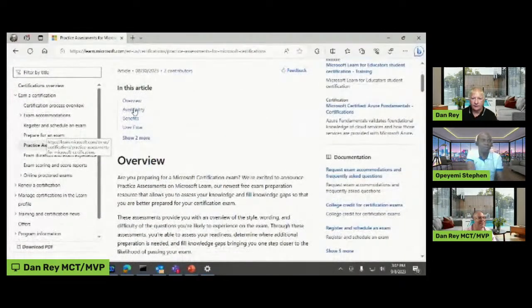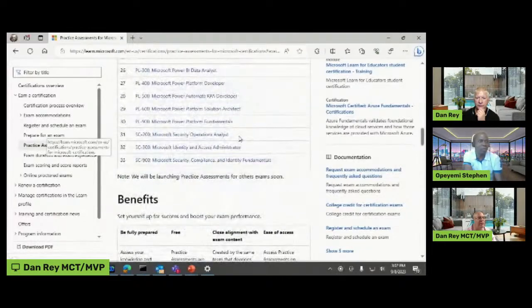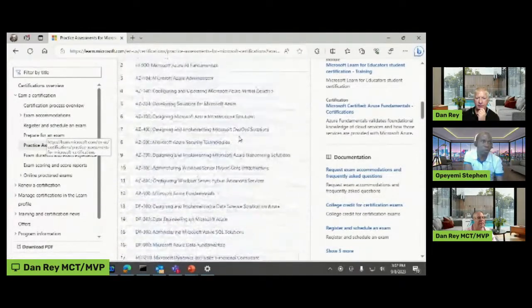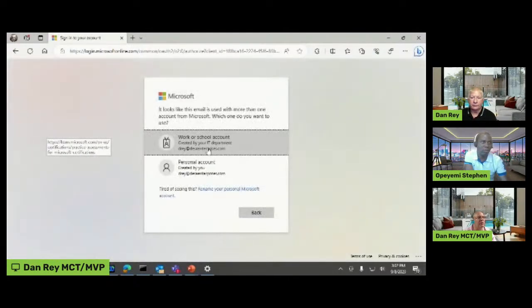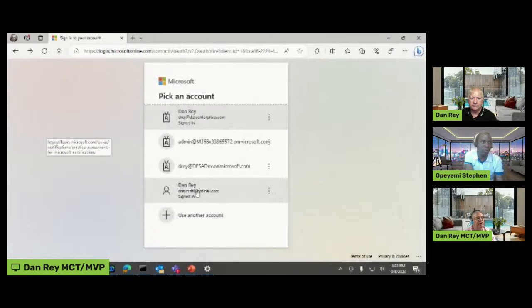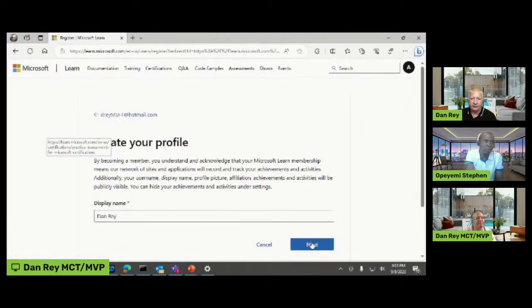So the availability, this is the entire list. There's like 33 exam questions now. You can go through these from Learn. I don't know if you have to log in to Learn. Maybe you do at this point, to track that you've done it.